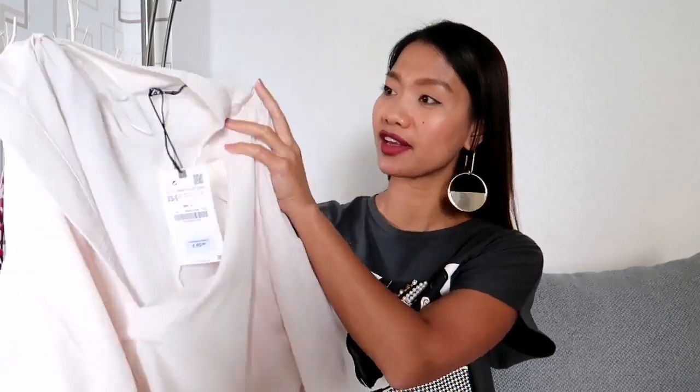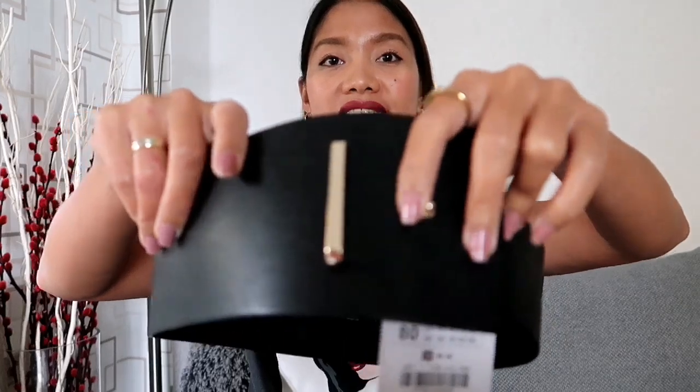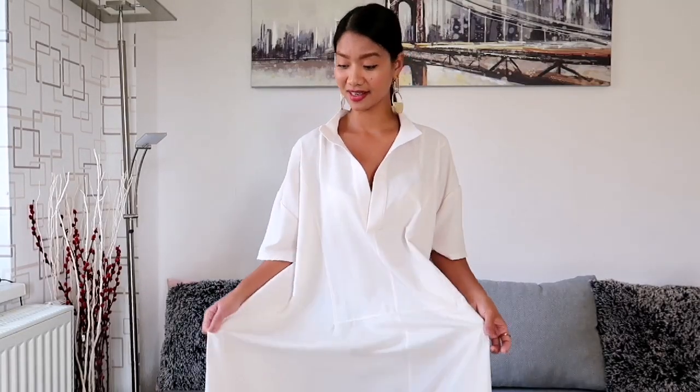This is also from Zara — an oversized dress with V-neckline and short sleeves. It has side vents at the hem. I got this one for 45 euros and 95 cents and this is in size XS to S. Next we have the sash belt from Zara, which features a stud for fastening and a metal loop. I got this one for 17 euros and 95 cents. This is how the oversized dress fits me and obviously it's really too oversized for me. I'm not really sure about this dress because I find the style and form a bit weird, and it's really too loose. The cloth is kind of lightweight.